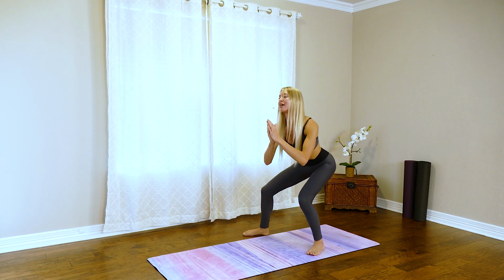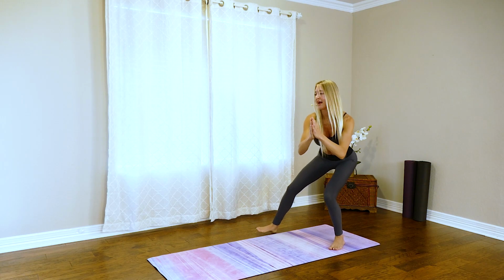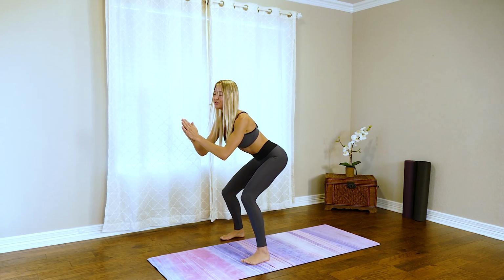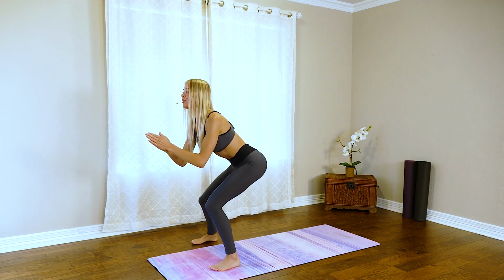Awesome. We're gonna walk, pick up my pace a little more. Just get used to that glute activation. I just walk it back and forth. You can do this longer if you want to. If you're tired, take a break right now. I'm gonna walk it back one more time.